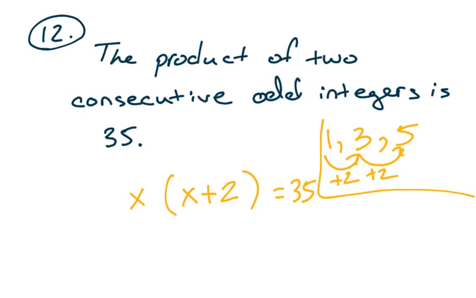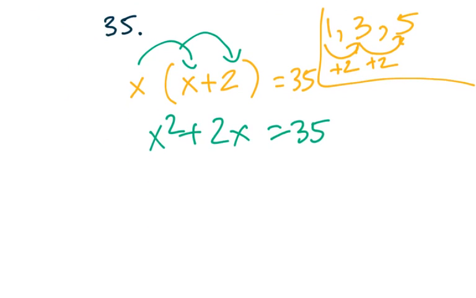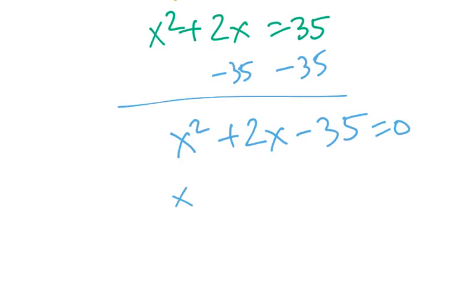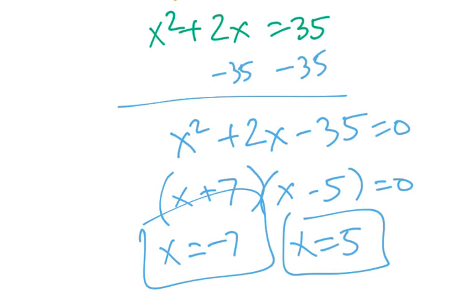So we're just going to have to solve this. What do we want to do here? Let's go ahead and just distribute. We get x squared plus 2x equals 35. Again, when you have 3 different terms like we discussed in the beginning of this section, you want to set it equal to 0. And I feel like we've seen this with 7 and 5. And this is going to be plus and this is going to be minus. So the answer is going to be x equals negative 7 and x equals 5. And there you have it.